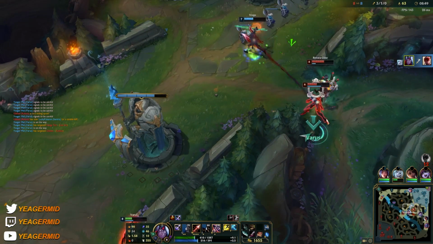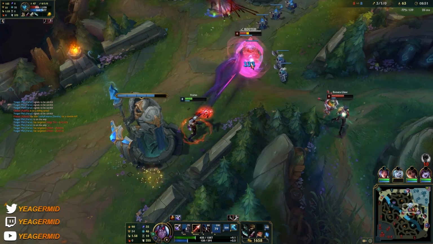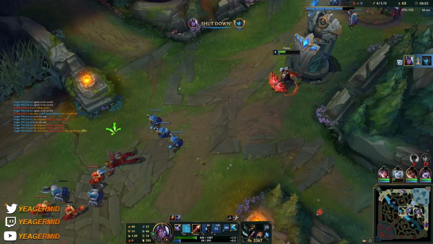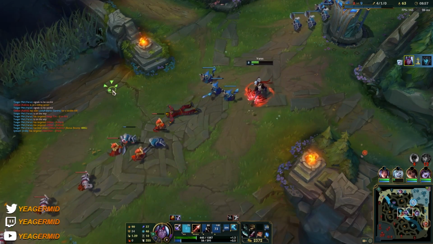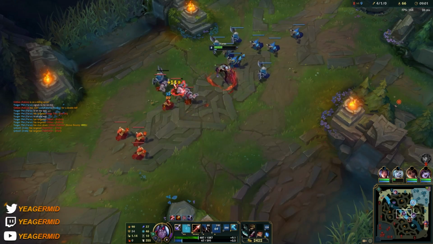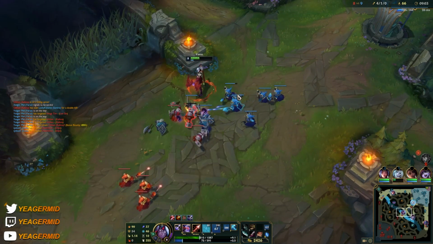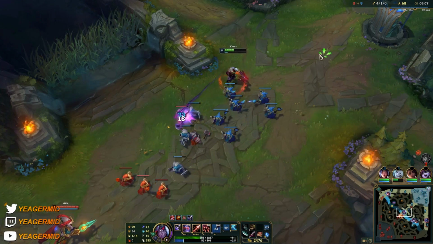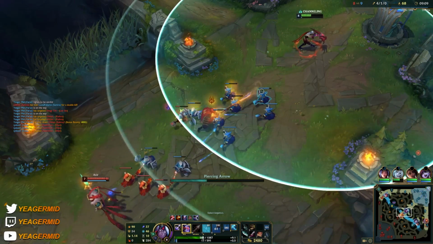And Lee Sin is toast, not sure what he was going for, but we'll take it. And of course picking up another kill with that flash ultimate, so you can see the Caitlyn right under the tower, then bam. Easy stacks, easy kill, and that's another shutdown.